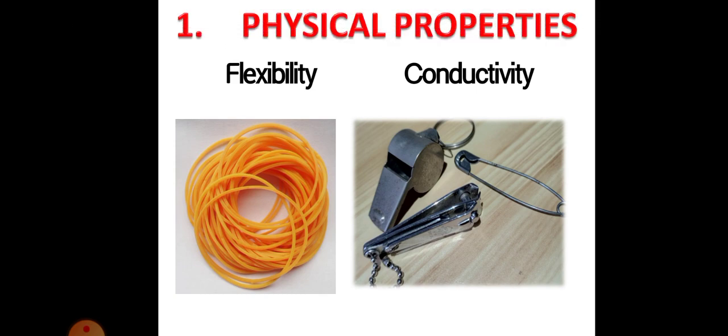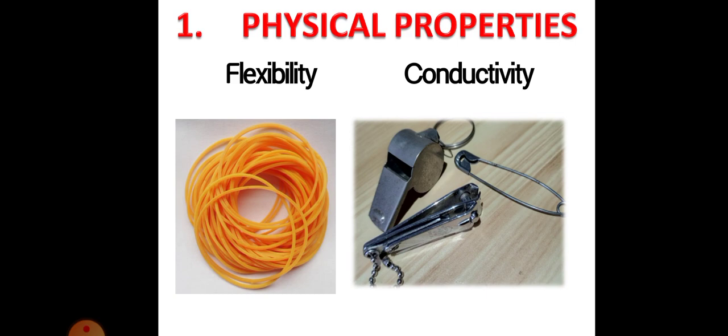Okay, we have flexibility property and conductivity. Do you know this material? Yes. Yan ay isang rubber band. When you stretch a rubber band, pag hinila natin sila, what did you observe? Napuputol ba sila agad? Pag binitawan ba natin sila, pumabalik din sila sa dati nilang itsura? The answer is yes. That is the flexibility property of a rubber band.